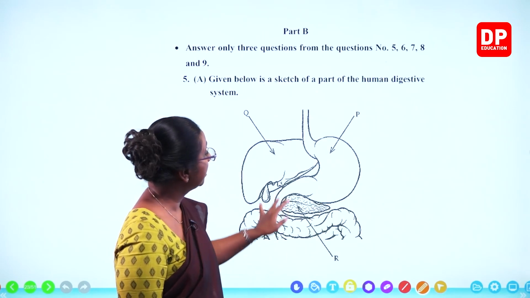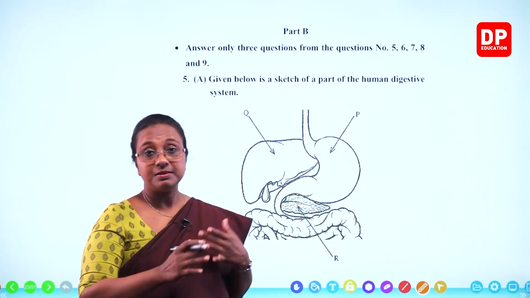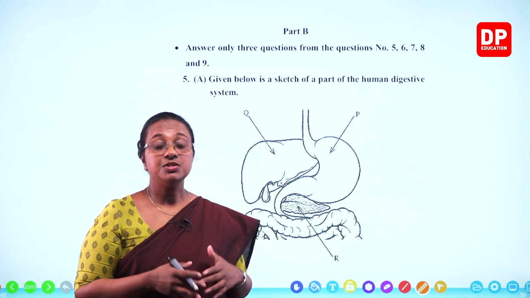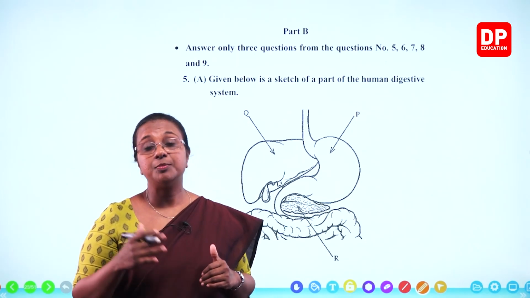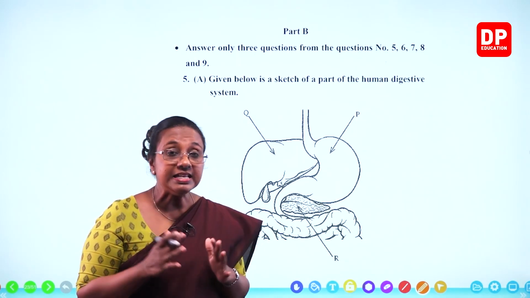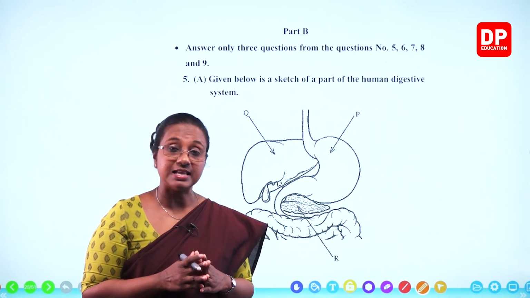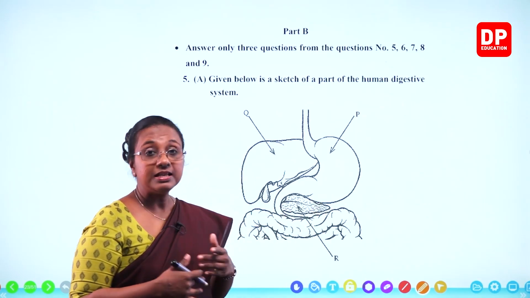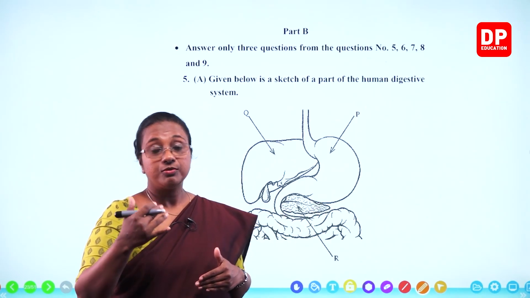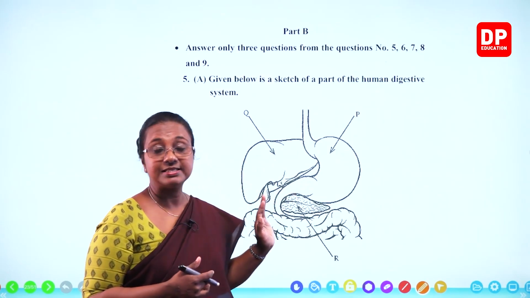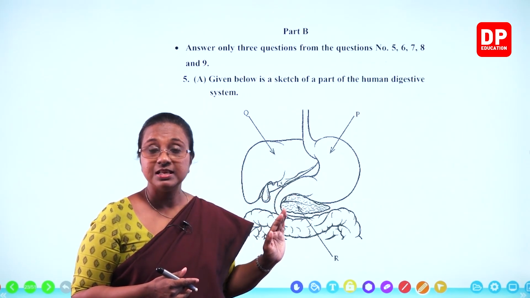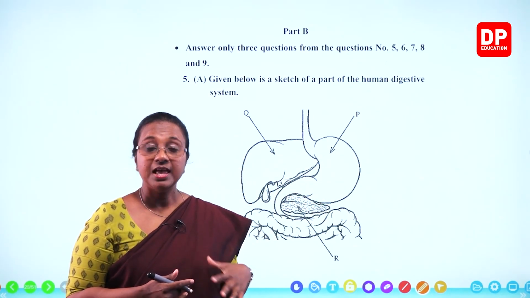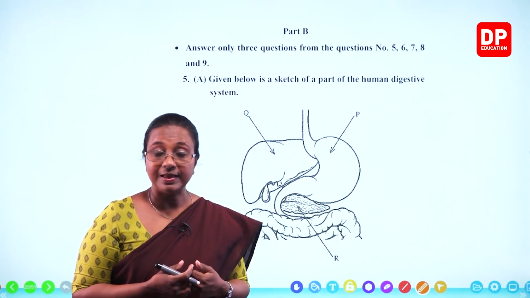Now in addition to that, you all know students, in the stomach there are muscles. The lining of the stomach is covered by a mucus layer, so that the enzymes do not react with the proteins of the stomach wall. And inside the stomach, there is hydrochloric acid. Also with the movement of the muscles of the stomach, there is mechanical digestion. Normally the food coming from the mouth cavity is known as the bolus. Thereafter, with mixing of the gastric juice, we call it the chyme. And the chyme again undergoes mechanical digestion.